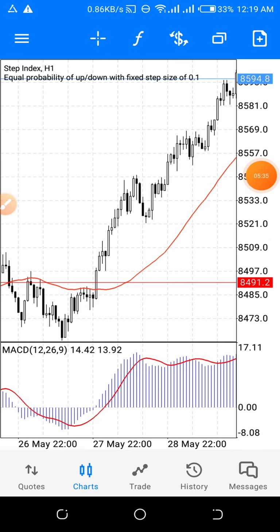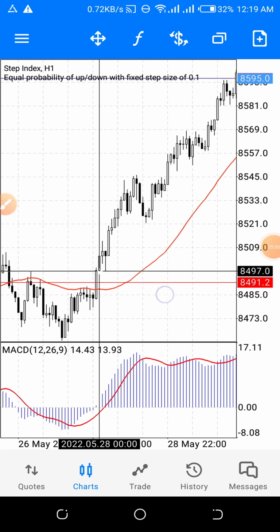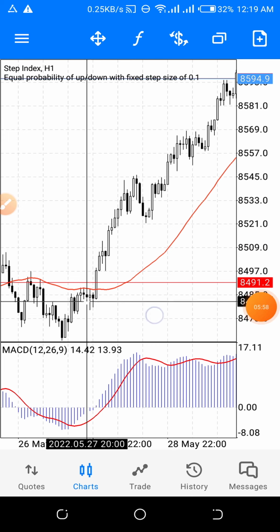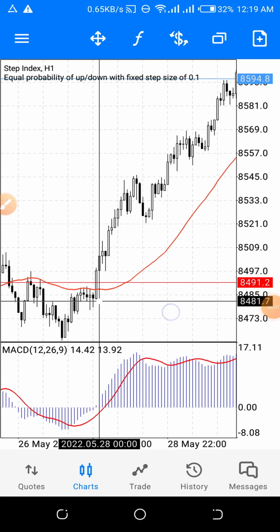And one thing I want you to see is that we look at the MACD. Now, when this blue spikes you're seeing over here are above the zero level, now you can see the zero level here, when they are above the zero level, that means you can go into a buy position. Immediately the line crosses the zero and starts going up, you can see that these candles are already above the moving average. So that is a confirmation on both of the indicators that you can enter into a buy trade.